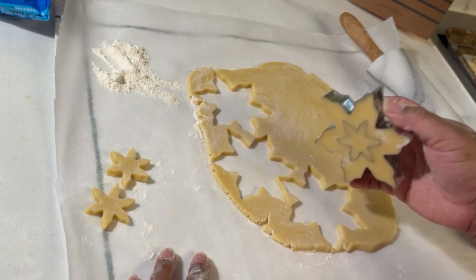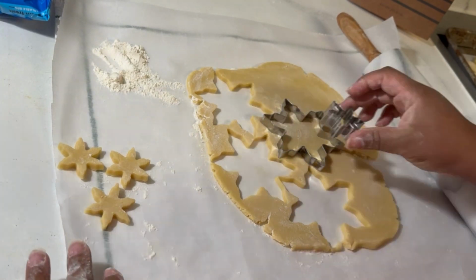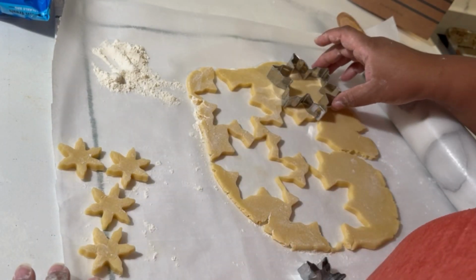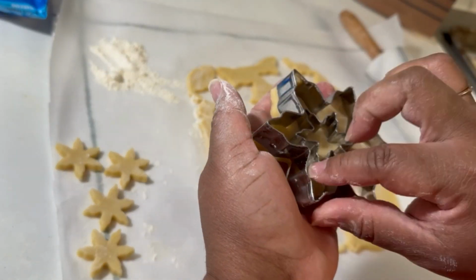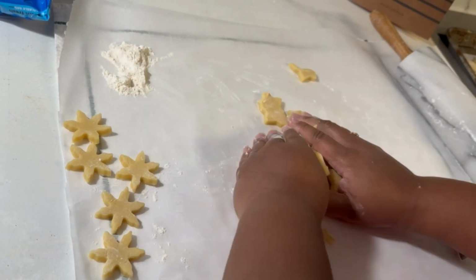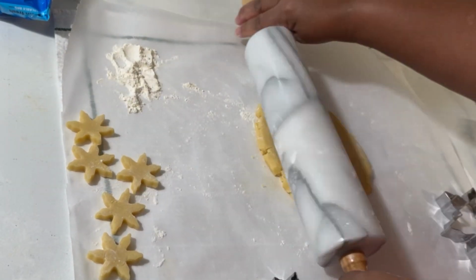So what is left over, you just want to mold it back together and spread it out to continue cutting. If you did not want to bake up the small snowflake shape in the middle, you don't have to. Some of them I did incorporate back into the larger dough, but I did want to use a little bit of the coarse, colorful sugar sprinkles to press down onto the top of these and bake them up alongside them.